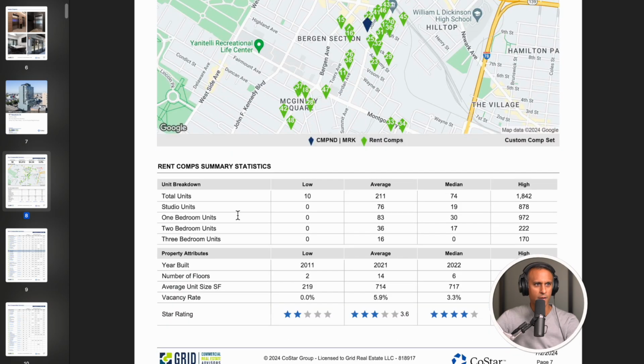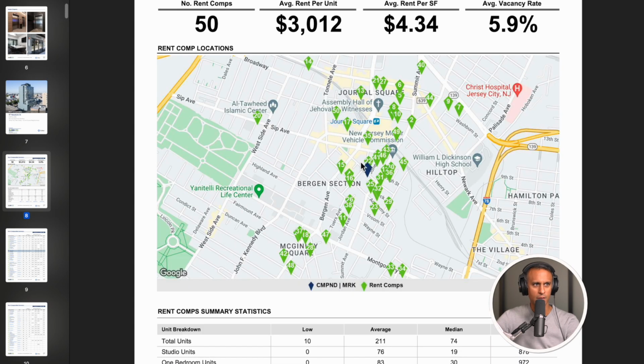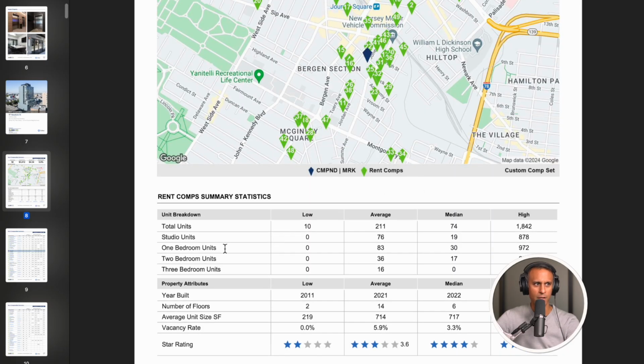What about the amount of 1, 2, and 3 bedrooms in the marketplace? It isn't perfect. It depends on how many buildings are in their database and if there's enough buildings in there to create good aggregate views. But here, for example, in this rent survey report, there is high level information like, hey, in this data set for this particular report, for this subject property and all these comparables around it, what are some high level stats, like total number of units, low, median, average, high total number of units in a building, and then how many are studios or how many 1-bedroom units? Gives you some high level averages.